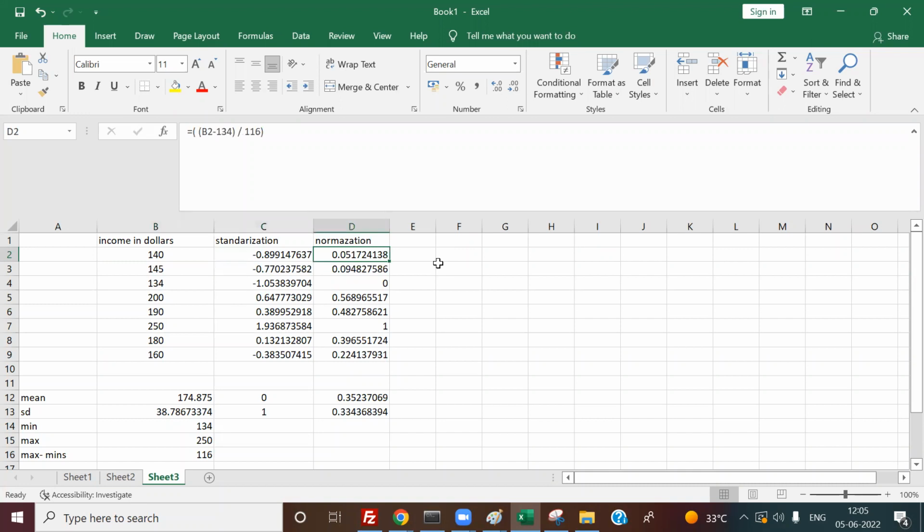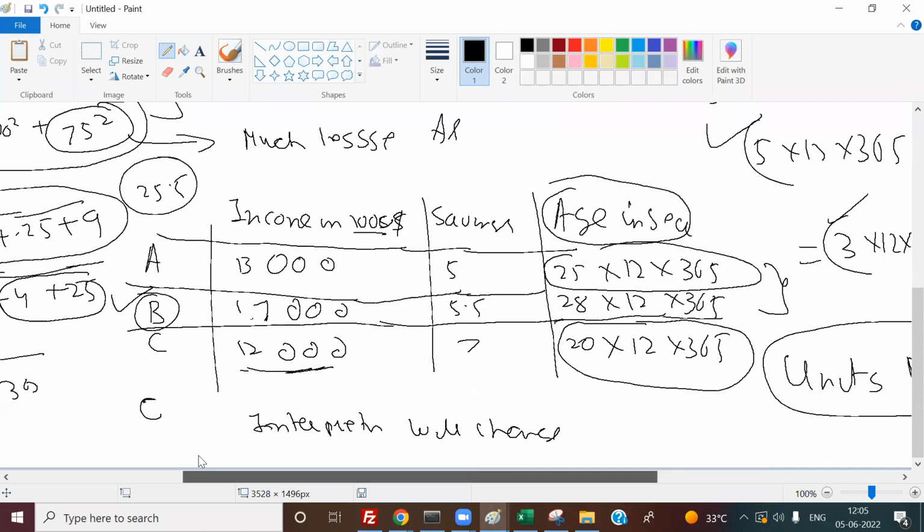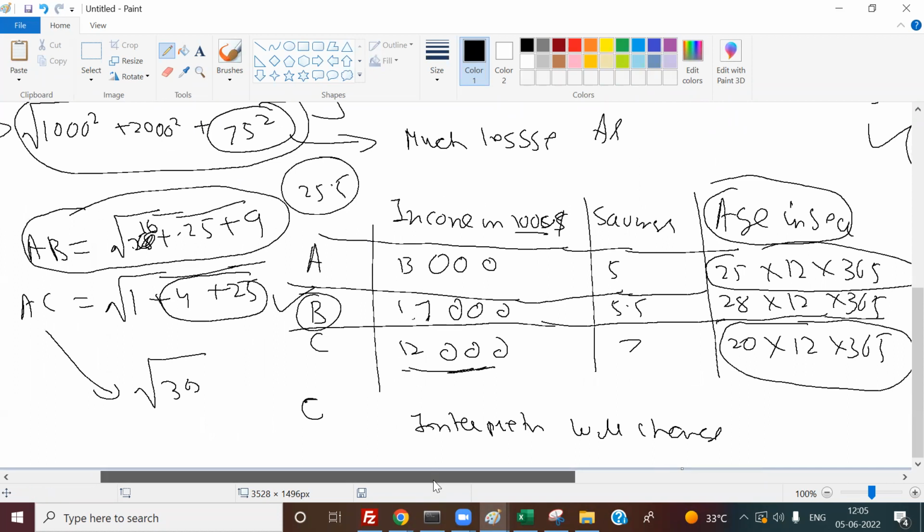So again, the number doesn't make much sense. But to get rid of the units, what I've done is I have normalized, ठीक है ना? To make your data unitless. So when you make your data unitless, घर पे जाना, इस data को unitless करना. Though this data, the numbers are very, I have just taken 3 records. But if you normalize this data, then probably you will get a better answer.